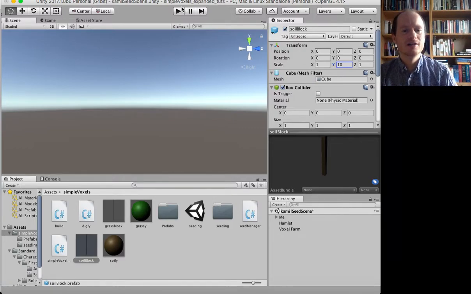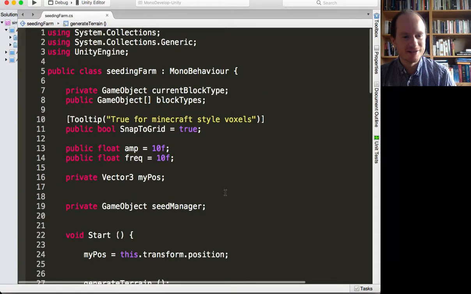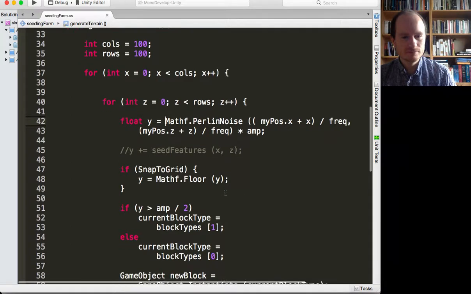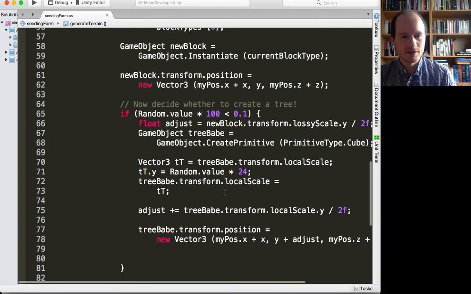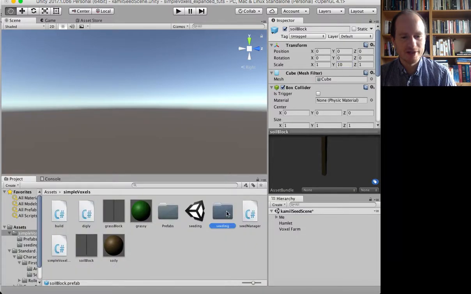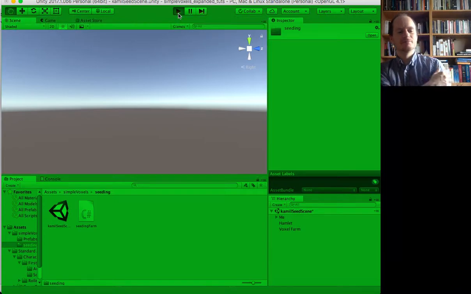So that's one way. I think I may have broken my script, so I'd like to go and try that out. Things are not the right colour here. What am I missing? Not sure. Anyway, let's go back to the folder. So we were in seeding. Let's just try and run it, see what happens.